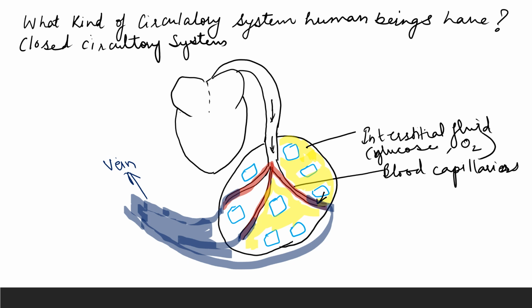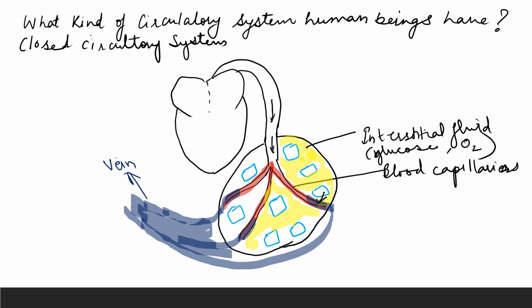So now you can understand why we are saying our human circulatory system is a closed circulatory system, because the blood vessel which is taking the blood from the heart will not go into an organ and disperse like anything. No, it will further get divided into small vessels known as blood capillaries, and in a very systematic manner blood will flow into these capillaries, and other things like glucose and oxygen will go into the cells, right?